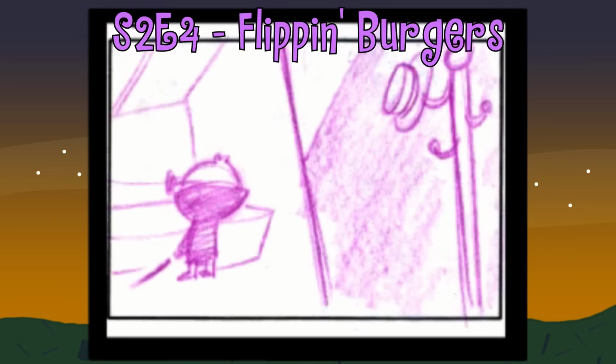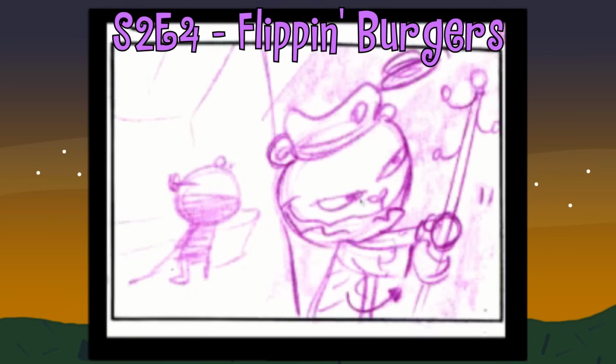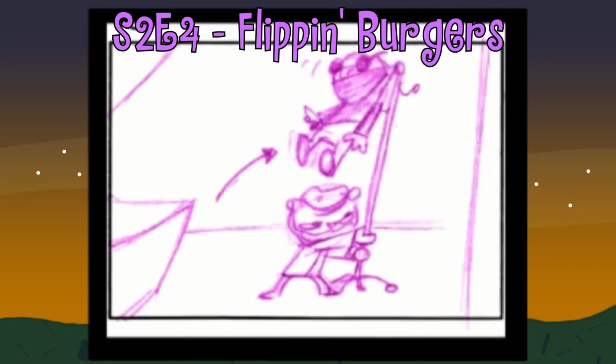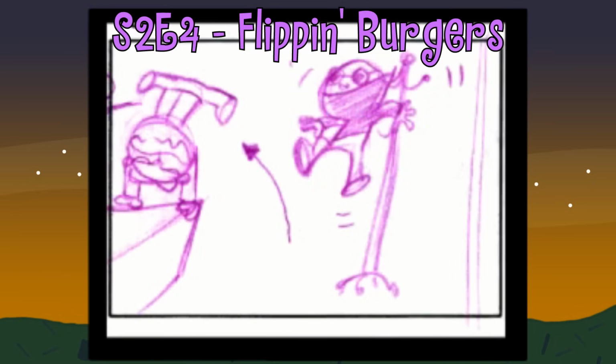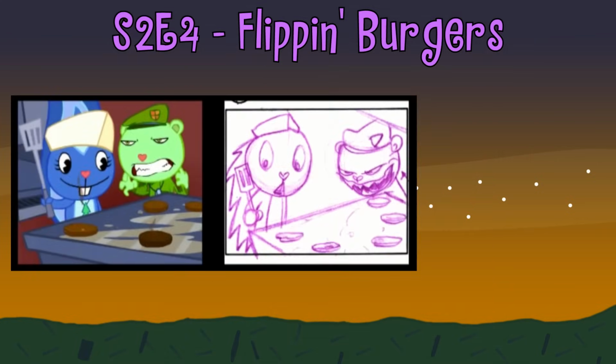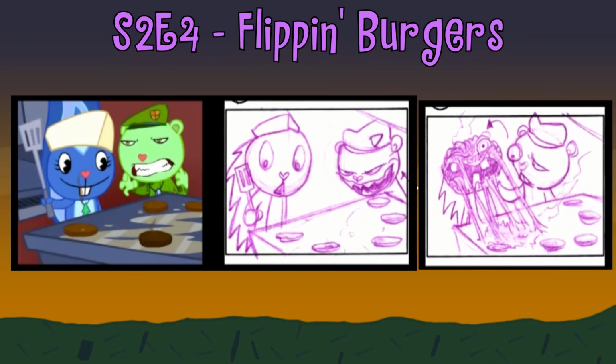Flippin' Burgers is one of the most infamous episodes, as it shows an entire cut scene, showing Flippy using a coat rack to skin Mole before doing a sick flip over the counter. I couldn't find any actual cited reason for why this scene was cut, so my guess would just be time constraints. Just after the scene, we can see Flaky as the cook where Petunia is in the final, as well as Flippy making this very goofy face.